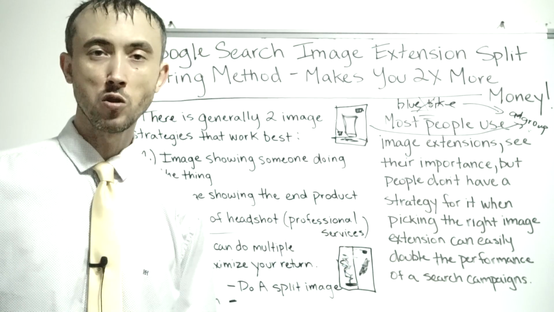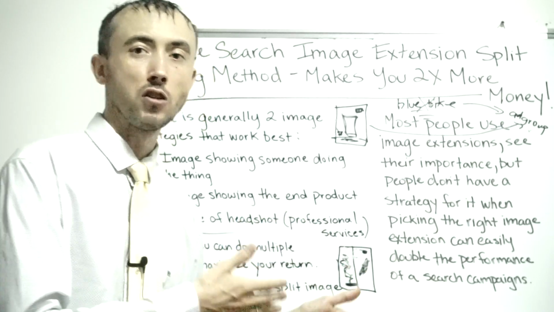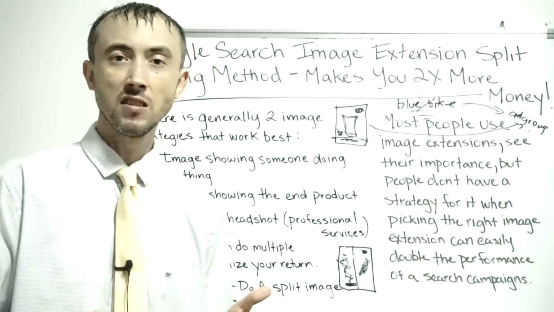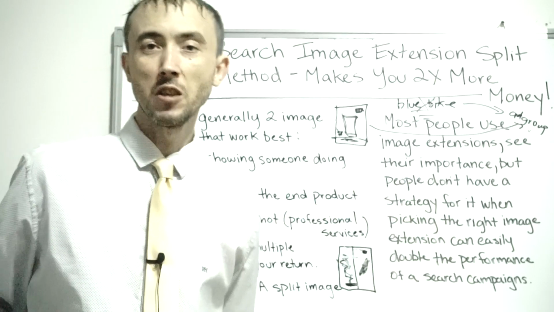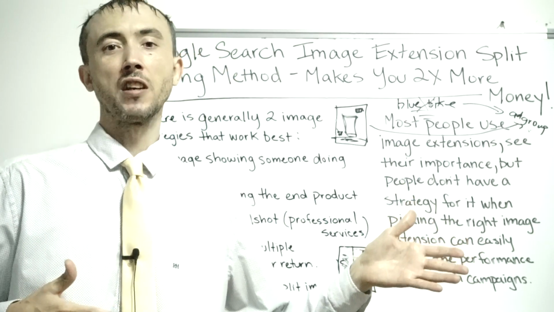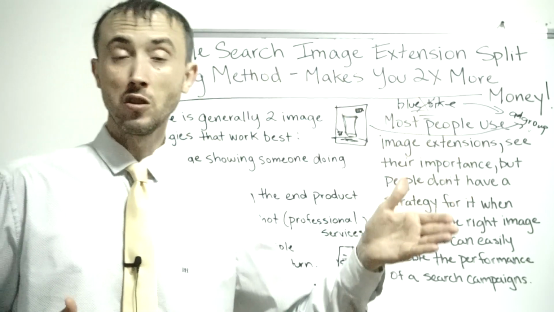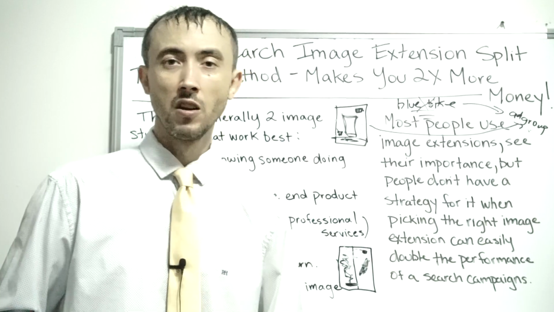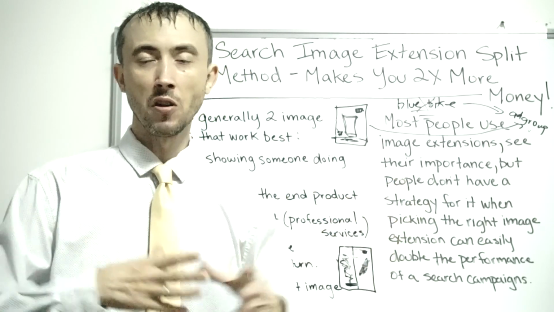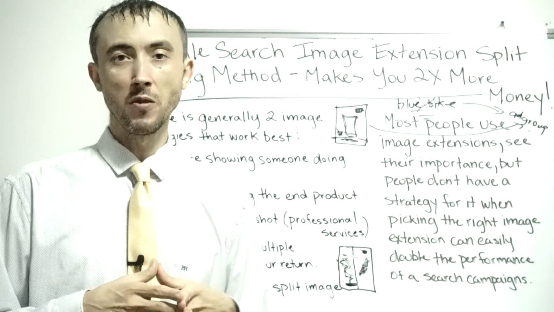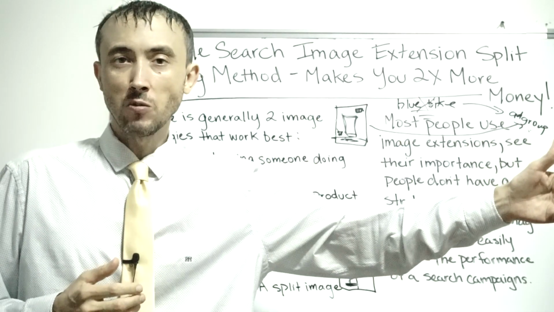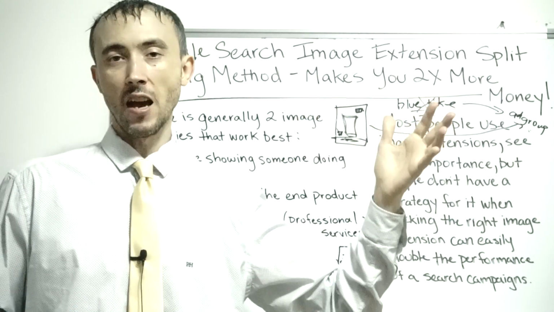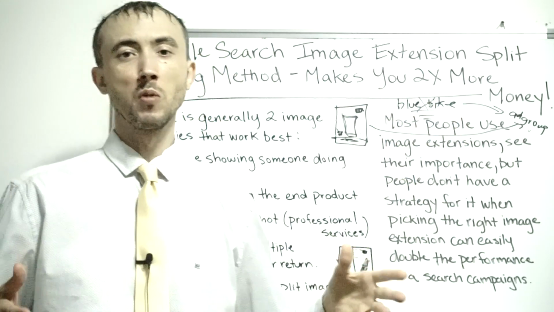But if you wanted to be ultra sure, you would run a similar test on two more keywords. If those both come out the same way in terms of your test, then you could, for the most part, be safe to apply it to the rest of your account. Even though you could do that same test to all your keywords individually if you wanted to, you get my general point though. We only have so much time to do certain things in the real world. For the most part, if you test 3 keywords and the test result comes out the same way, I'm going to apply that same image to all my keywords, for most markets, most situations.